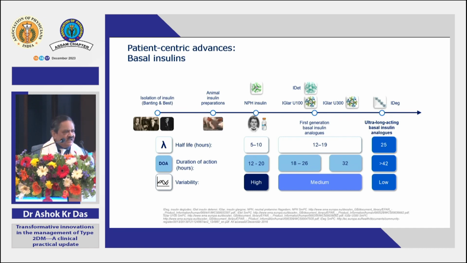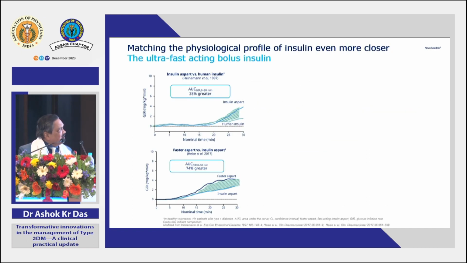So I will not describe it further. 8 companies have brought in biosimilars, and 18 companies have filed applications for bringing biosimilars. The price will be almost half. Coming to the newer insulins, which have made really transforming changes, there are the rapid-acting insulins like Lispro, very fast-acting Lispro, and of course the ultra-fast-acting bolus insulin.